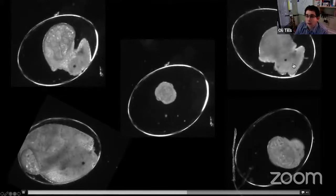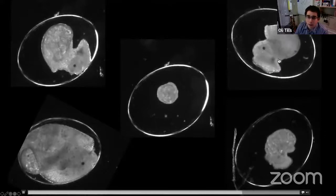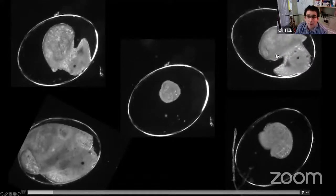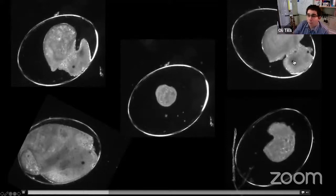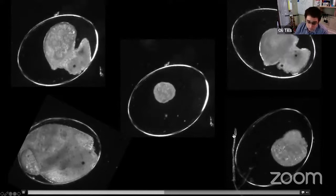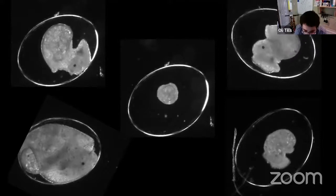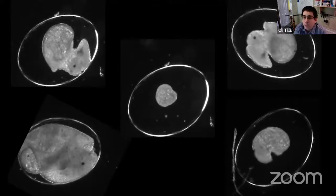So you can see in the top right-hand corner, you've got this snail gliding and crawling around inside its egg. And some of you might be able to make out the eye spots, so these dark spots on the head. You've got the shell at the back. Again, they're forming. So the very early stages don't yet have those. So this isn't a passive process. At every stage of development, the animal is exposed to the environment and everything that the environment brings with it.